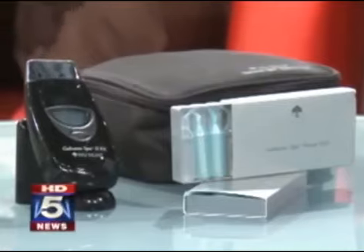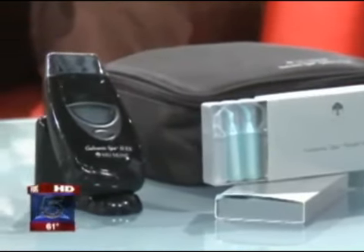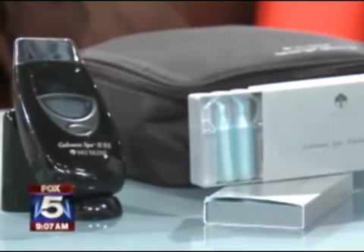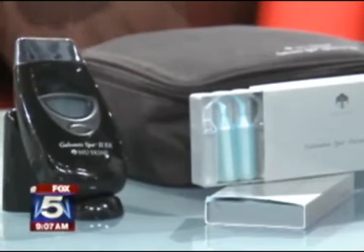Can you explain what we're looking at? We have all of the products on the table — is that the equipment? Yes, that's exactly it. It has a negative and a positive setting, and the gels are negatively and positively charged naturally. You don't feel anything — it's a painless occurrence. We put the gel on the face as a pre-treatment, and it gives a deep cleansing to the skin. Then the positive setting on the machine draws out the negatively-bound impurities and toxins.